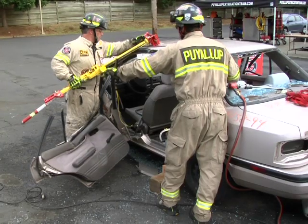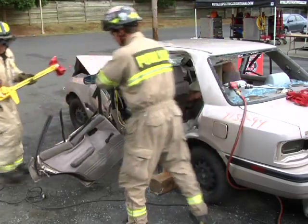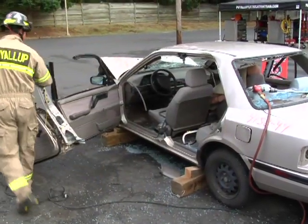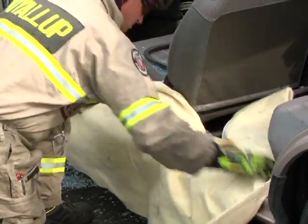Finally, pull the rear door, B-post, and front door to the open position and secure. Now the rescuer can cover all sharps and extricate the patient via long access.